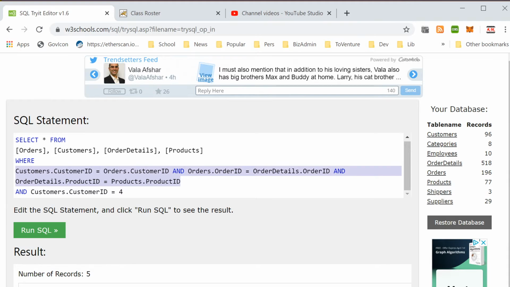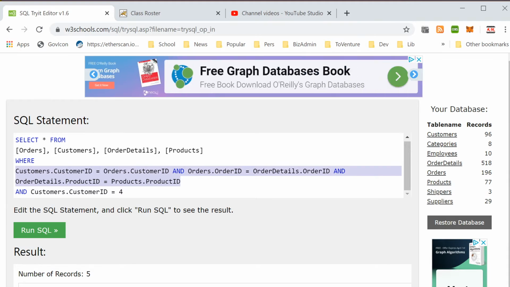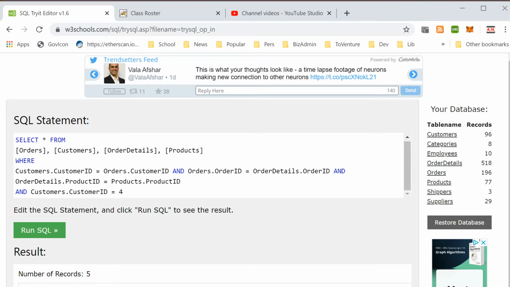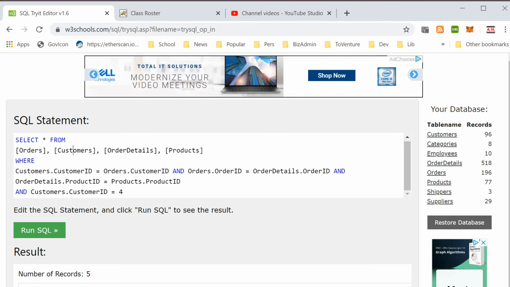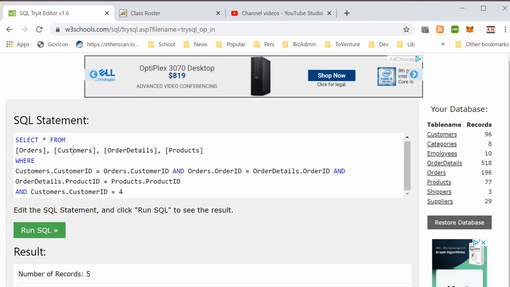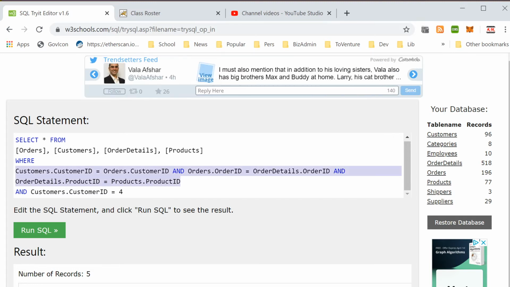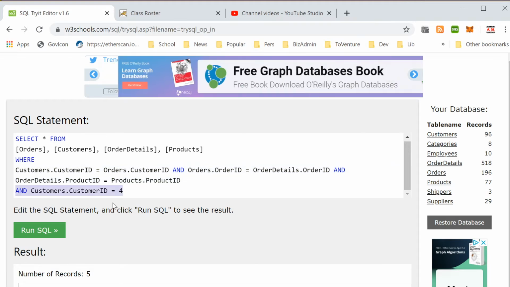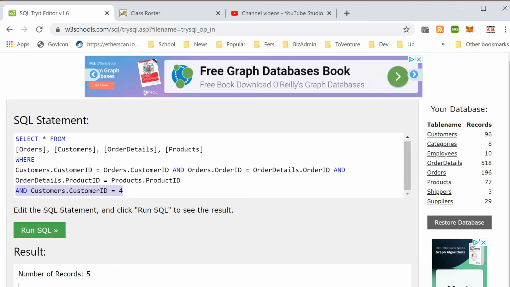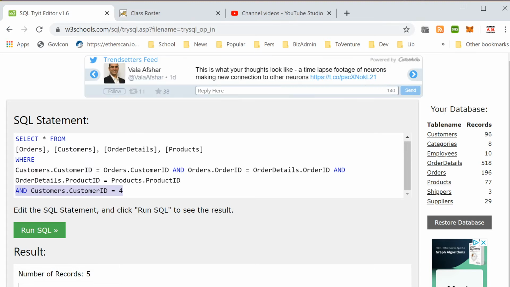And then do that with all the tables that you want to establish a link with. Here we have 4 tables: orders, customers, order details, and products. And obviously we need links between orders and order details, customers and orders, and products and order details. So once you establish all the links by using these equals-to linkages, you can still add in your selection criteria and run the query, and then you will return the set of data that you're looking for.